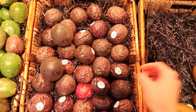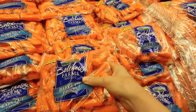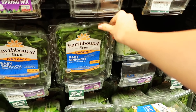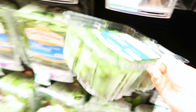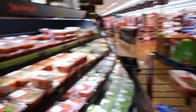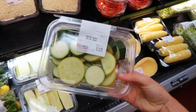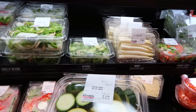Oh my gosh they do have passion fruit — yay! I also like to get baby carrots, potatoes, and spinach. Always check the back of the package to find newer ones, though sometimes that life hack doesn't work. Whenever we come to the grocery store we get homemade salsa because it's so yummy. For veggies, sometimes if we're feeling lazy we'll get these pre-packaged kind, but usually we try to get the normal kind. We're kind of in a hurry today so I'm just grabbing these. The hummus in our fridge is probably expired.